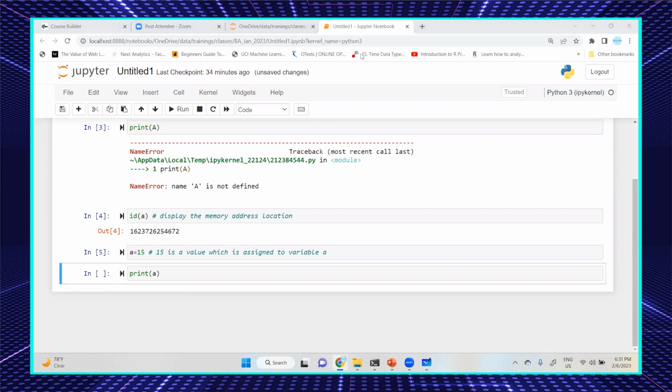How many of you say error? Darshan, why? What is the reason? Why are you thinking it is an error? Sir, because we already created variable A with the value of 10. Again, we are going to create A with a different value. It will not take, sir. Because we already created that variable, right?